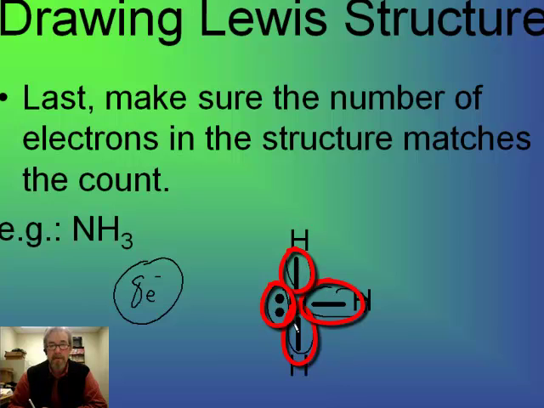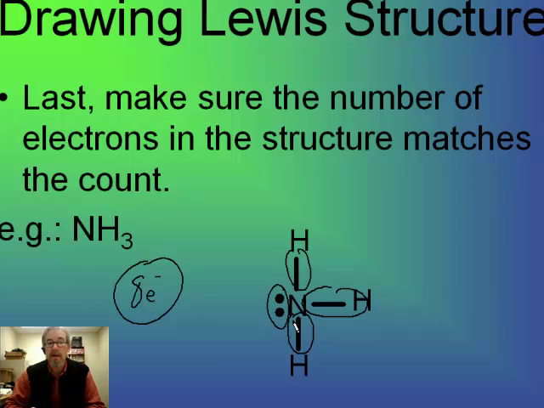Now at first, that count is always going to go right unless you made a mistake. But in the future, we're going to find out that this is actually a valuable diagnostic tool that can help us figure out if we need to modify our structure so that it matches what the molecule is really like.